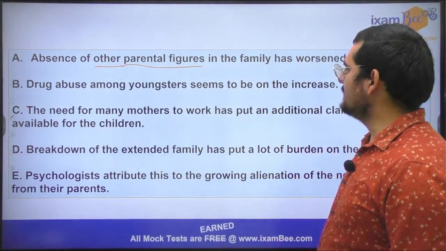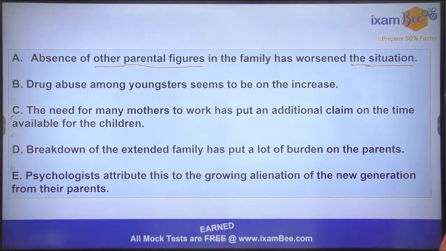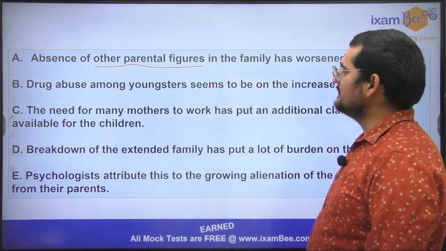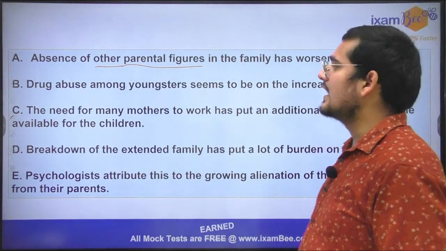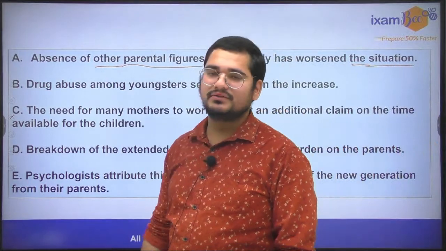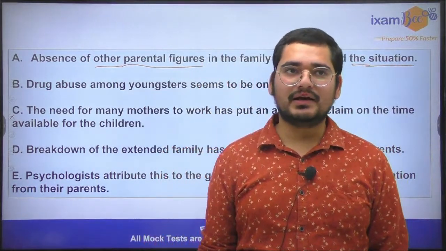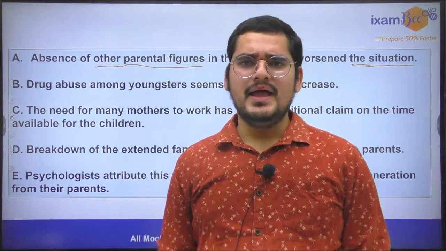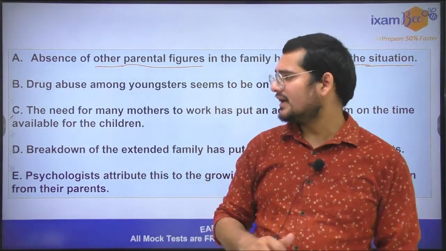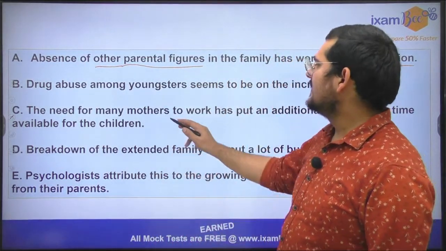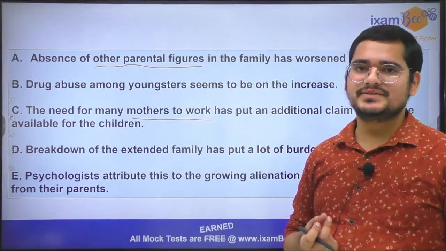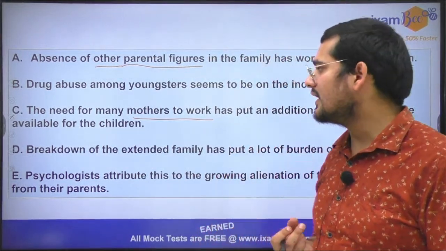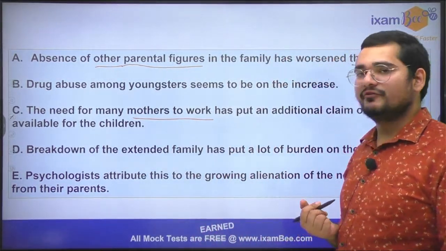The need for many mothers to work has put an additional claim on the time available for the children. Now, this sentence is okay, but कहीं ना कहीं इसको पढ़ के हमें ये लगता है कि हाँ, इससे पहले ऑलरेडी कॉन्टेक्स्ट था, तो इस वजह से ही ये मदर्स के वर्क करने की जो नीड है उसके बारे में ये डिस्कस कर रहा है, उसके बारे में बात कर रहा है. ठीक है, तो दिस ऑल्सो वुडंट बी अ फर्स्ट सेंटेंस.